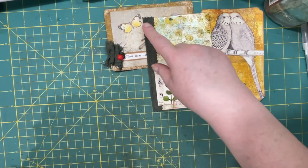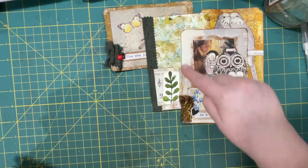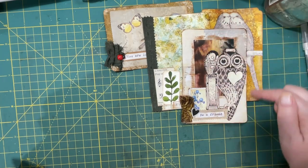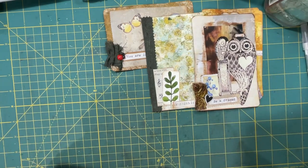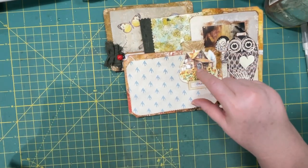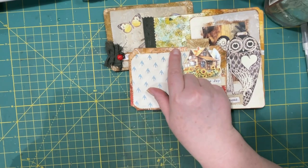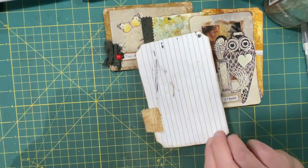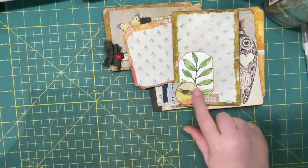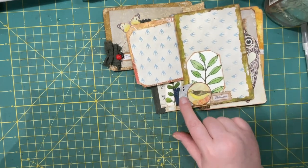This one I actually did use a whole strip of fabric. And this one I kind of made a frame because the part I had colored was just in the center, so I decided to build that up. Then this one with a corner cluster again up at the top. This is some scrap of paper that I wasn't too fond of, but it's jelly print practice material so it's getting used. This one I did some watercoloring, made a cluster with that, and there's some old jeans and some eyelet lace.